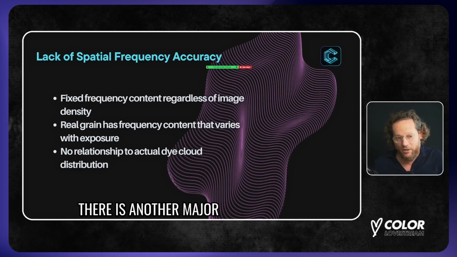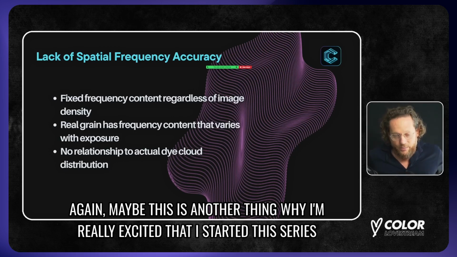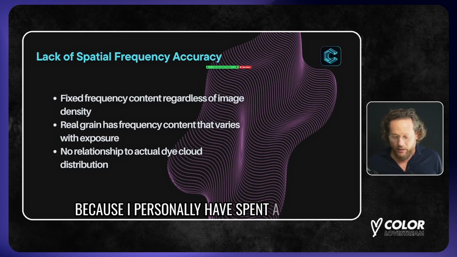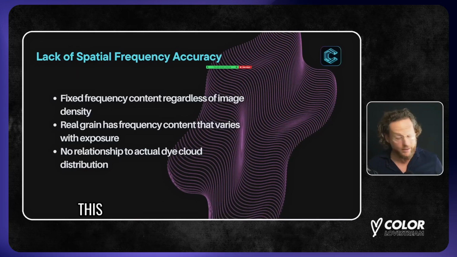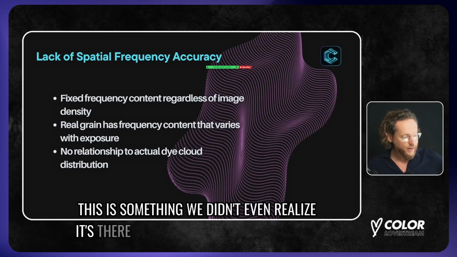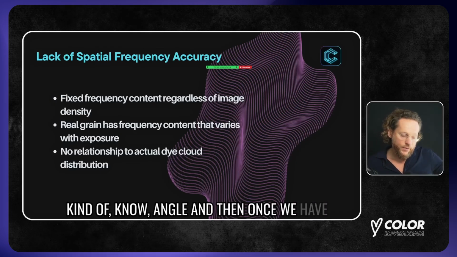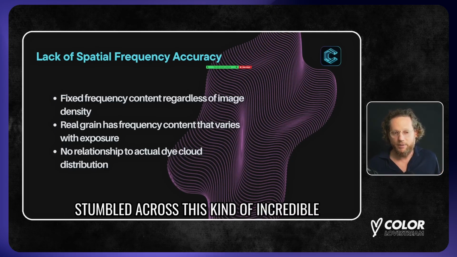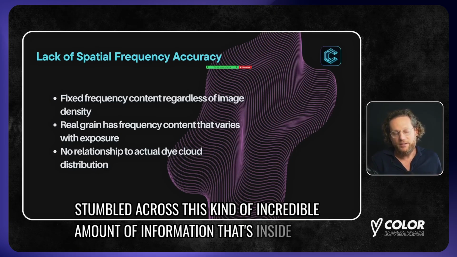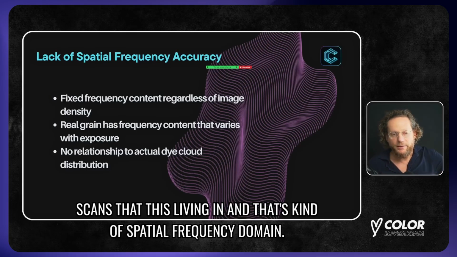There is another major issue with this, okay? Again, maybe this is another reason why I'm really excited that I started this series, because I personally have spent a lot of time researching the whole concept of spatial frequency. This is something we didn't even realize was there, at least speaking from my own angle. And then once we started using AI image analysis, we stumbled across this incredible amount of information inside film scans that lives in that spatial frequency domain.